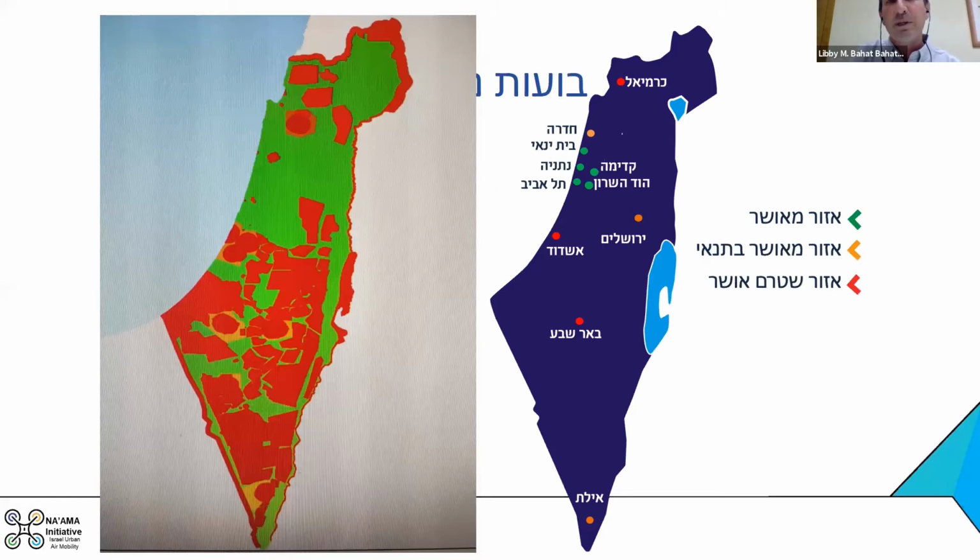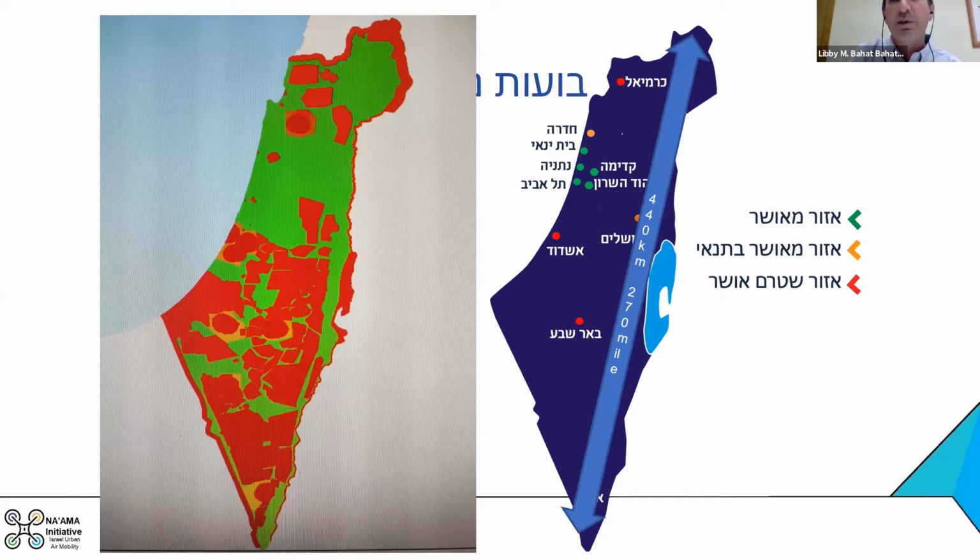So this is the Israeli airspace. The red parts are the parts where usually the Air Force is using low-flying vehicles, so no drones can enter. The entire size of Israel is 440 kilometers, which is 270 nautical miles, by 70 kilometers or 40 miles. So again, someone can measure his own distances driving every morning and see the size of Israel. Red, green dots are where drone bubbles have already started flying in Israel.